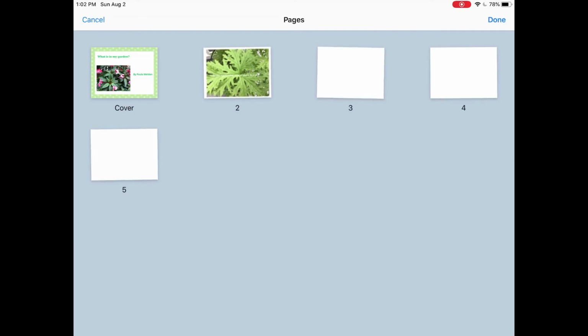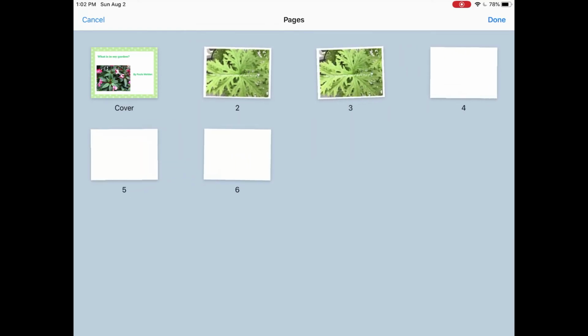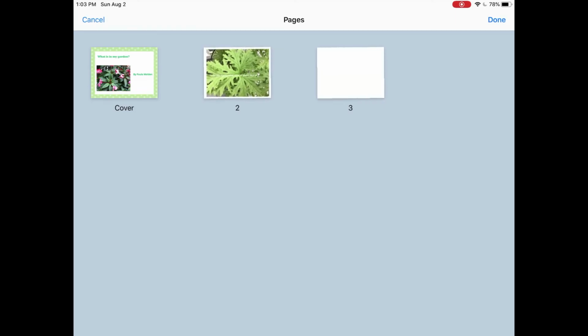Let's say page 2 I wanted to use again. I'm going to click, and I could say I want to copy this page, and I would have a second page already made up. So if you're making a template for kids to work on, and you have multiple pages that all need to look the same, that's a quick way for you to do it as a teacher. So I'm going to delete anything that I don't need right now. And I don't need 2 of these, so I will get rid of one of them. And then once I'm done with everything, you can see that everything's jiggling right now. You're going to say done, and then all your pages are back to normal.